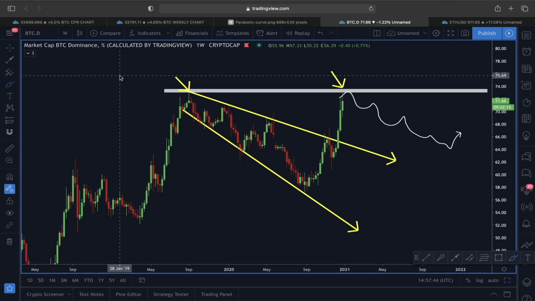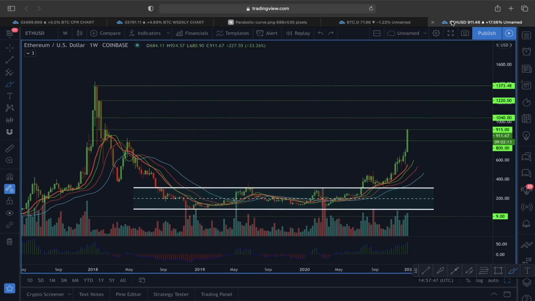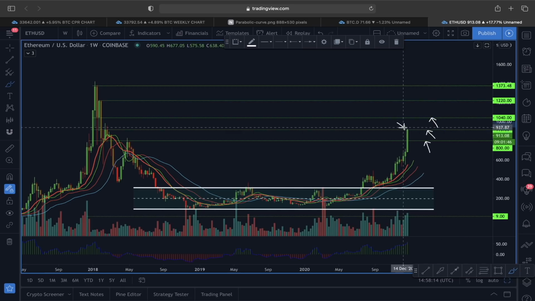So not only this, guys, if you also look at the price action of Ethereum right now, Ether does look like it is going completely parabolic. We have been waiting for months and months for this kind of price move in Ether, and now finally the time has come. Look at this, price of Ether has clearly broken out of this 800 target level. It has also reached my second target level of 915, and now we might be heading towards our third target of 1040, because this rejection here right now, and look at this price level, it has also acted as a resistance and support at this current stage.